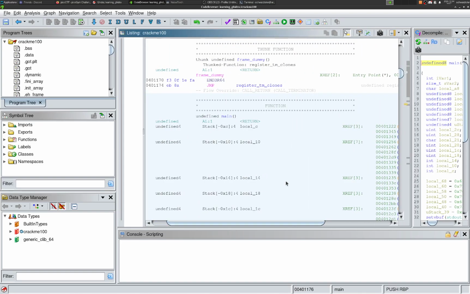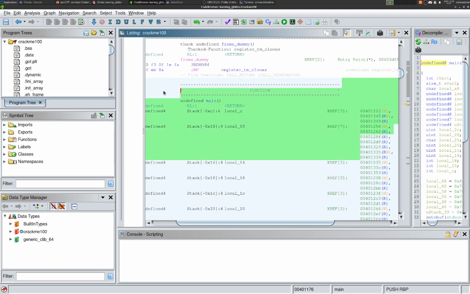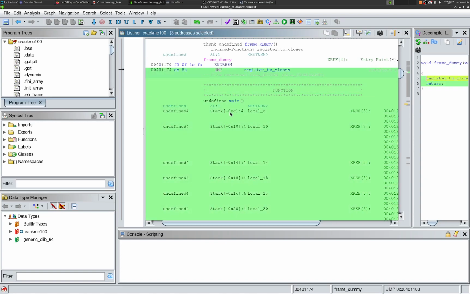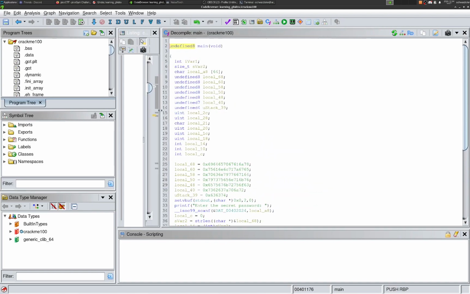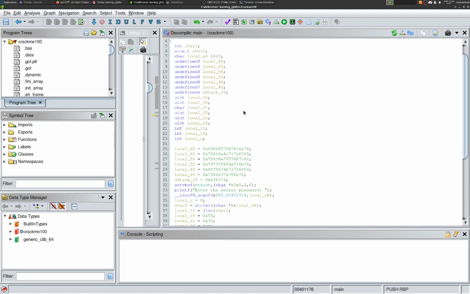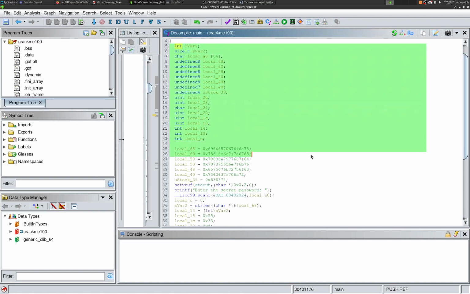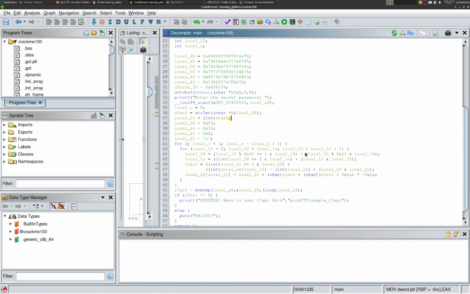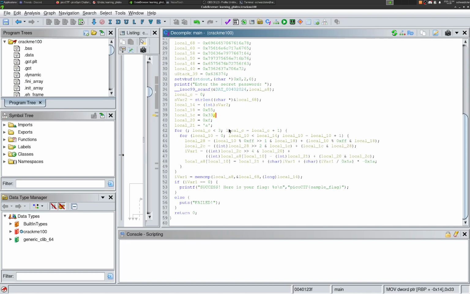So right here, it'll basically just pop you into the main function, and we pull up the decompiler mode and we can kind of just read through here, see what's going down. It just declares a bunch of variables, whatever, right? Who cares? Then we see our printf function, then we see our scanf function. So in taking our input, whatever we put in, it takes that data and stores it inside local_a8. So that's where our input is gonna be stored.